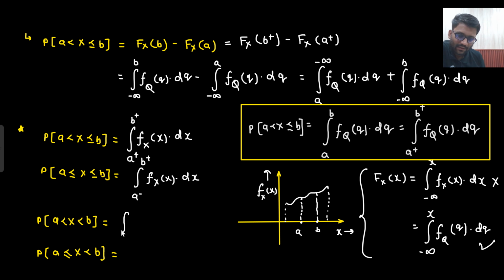What about this one? Again the integration, fx of x dx, again you need to integrate. On the higher limit you want the equal sign, on the lower limit you don't want the equal sign. So lower limit is not having any problem, but higher limit is having a problem. On the higher limit you want the equal sign, but it is not there. On the lower limit you don't want the equal sign, but it is there. That means both are having some problem. If both are having some problem, that means there you go. Is that clear to you? All good? All fine? Right?